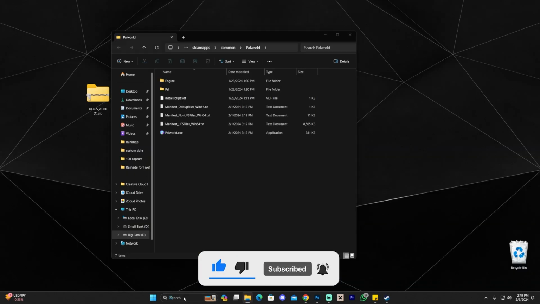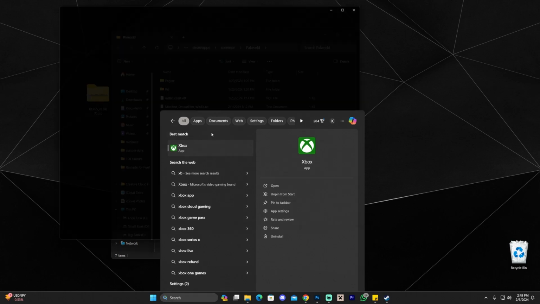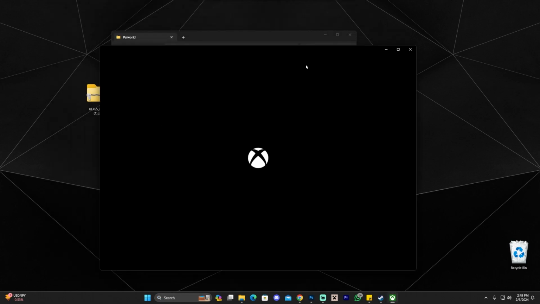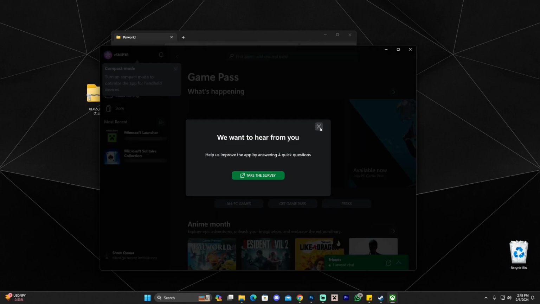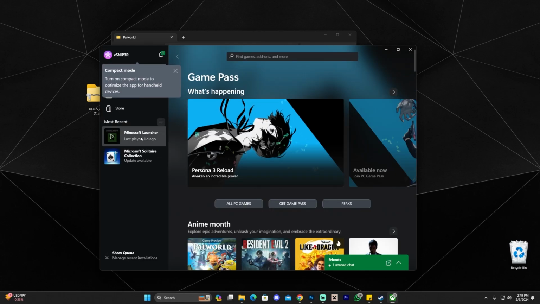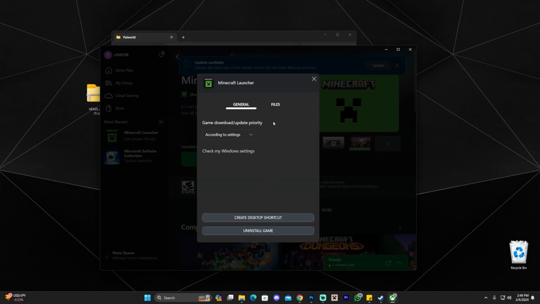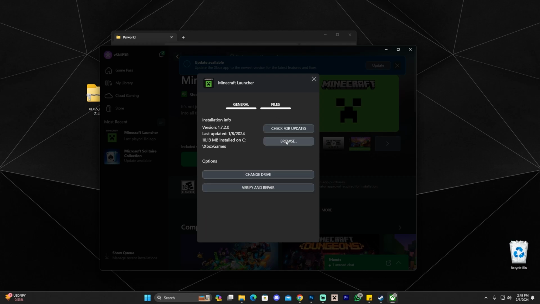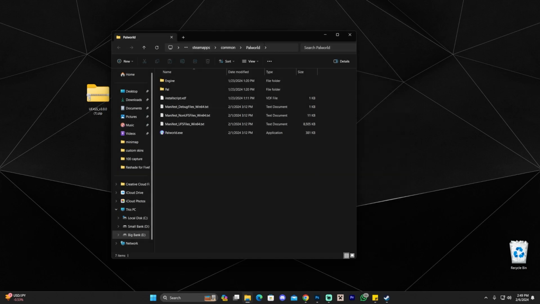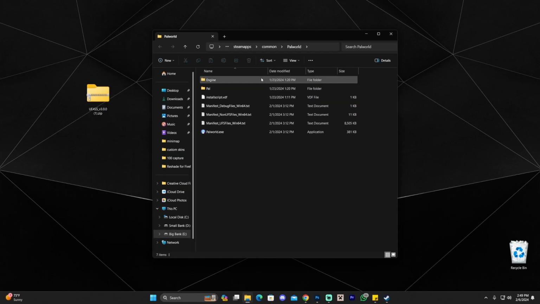If you have Palworld through Game Pass, all you have to do is open your Xbox app. Right, let's assume that I have Palworld on Game Pass, which I don't, but I'm just gonna grab a random game and teach you how to open the installation folder. Let's say that this is Palworld right here. This is clearly the Minecraft launcher, but let's assume it's Palworld. Click on the little three dots right here, click where it says manage, go to files, and then click on browse, and that is going to open the installation folder for Palworld. Okay, that's in case you have Palworld through Game Pass, but I have it through Steam.